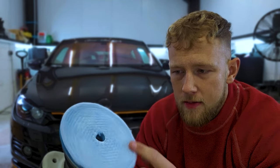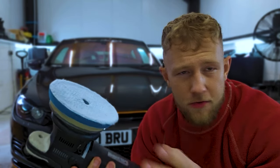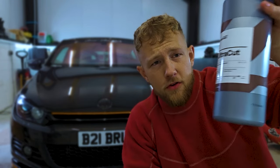So this is a wool pad. I know earlier I mentioned I'll probably be using Meguiar's microfiber cutting pad. They're both very similar, it all depends on the paintwork conditions and what paintwork hardness, softness or whatever it is, but generally the same thing. The reason I picked this one up is that it was the closer one I saw, so honestly it doesn't make a big difference. And for the compound, like I said earlier, we're going to be using Ultra Cut heavy cut. Gives amazing results without leaving any hologram effects.